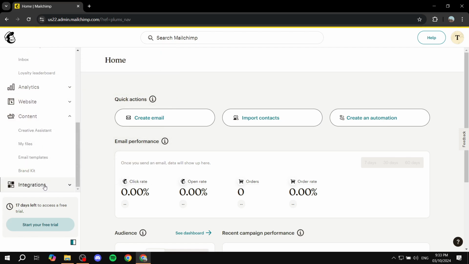Integrations is just going to include all the apps that Mailchimp is compatible with, and you can integrate both of them. Now, obviously, you will need to make sure that your country does support Stripe, otherwise I don't believe that you can actually do this. So if you don't find Stripe in the integration section, maybe that's the reason why. Maybe your country does not support it.